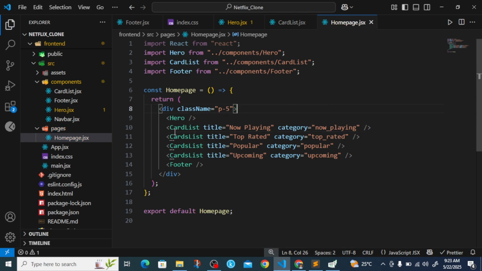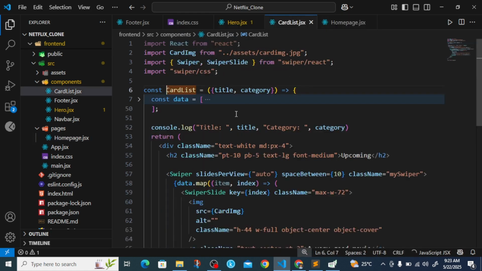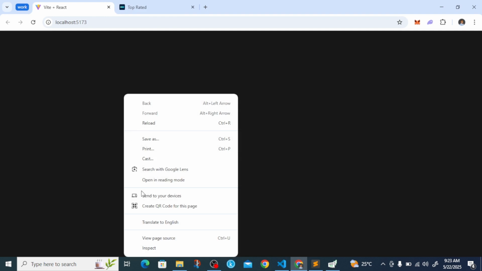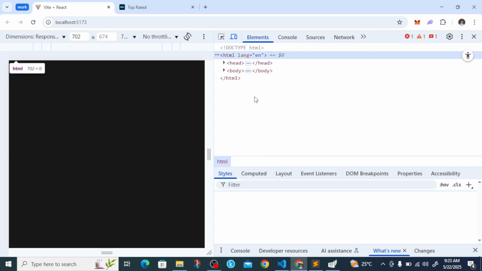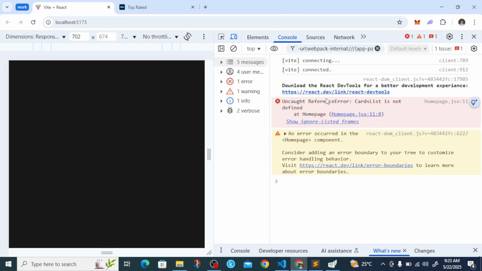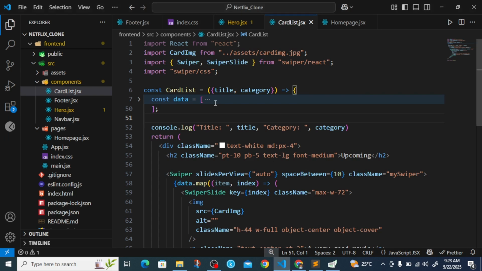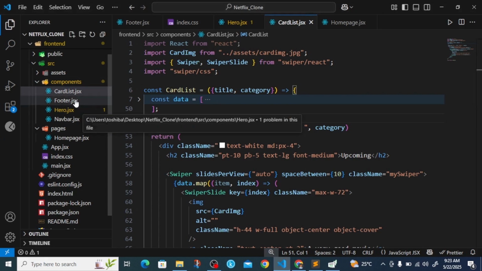Alright, so if you go back to card list, then we should see the card list inside our, we're not getting anything, so let me check. Okay, they say card list is not defined. Alright, so in my format code I use cards list instead of card list.